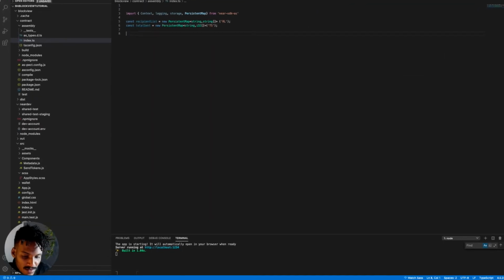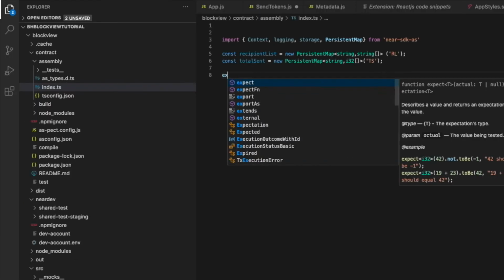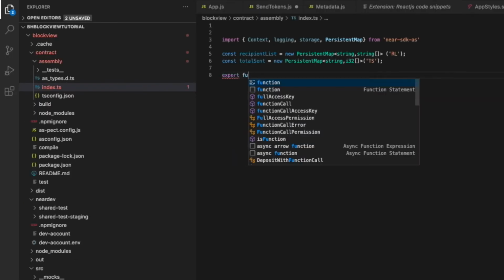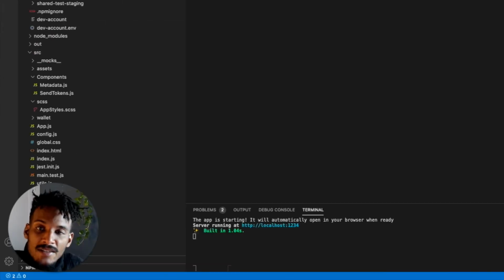Moving on, I'm going to define our very first function, which I'm going to call add funds. So, export function add funds. This export statement allows me to access this as a public function, so that I can export it to the utils.js file, which will define it as either a change method or a view method to then be used in a practical application.